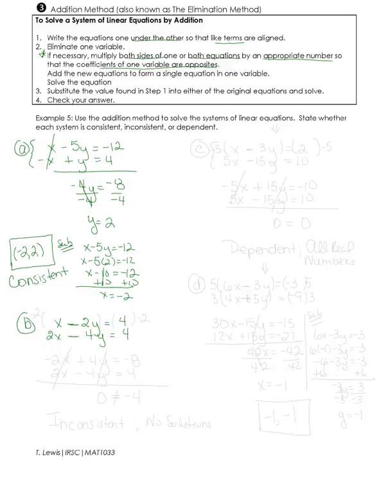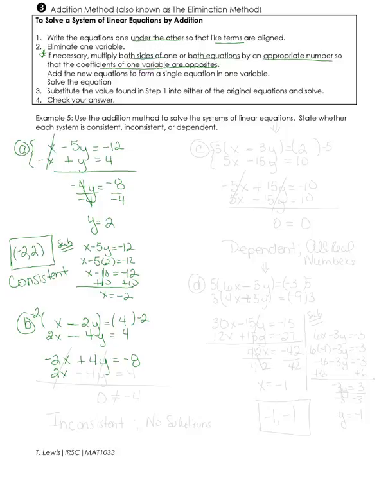But it also has to be -2 because we want to cross out the variable x. So we're going to multiply the first equation by -2 on both sides. And then we're going to distribute: -2x plus 4y is equal to -8. There's no need to change the second equation.